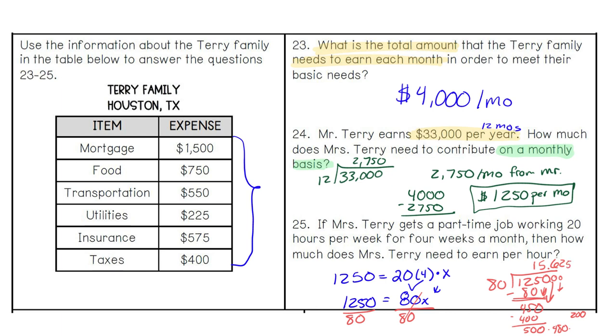So I keep going out. Now remember, I'm working with money. So since I'm working with money, I have the decimal here. So I have $15, but I have 3 numbers after the decimal. So money stops here. But if we don't round up here for the money, she will be short. So she needs to make $15.63 every hour in order to meet the financial needs per hour.